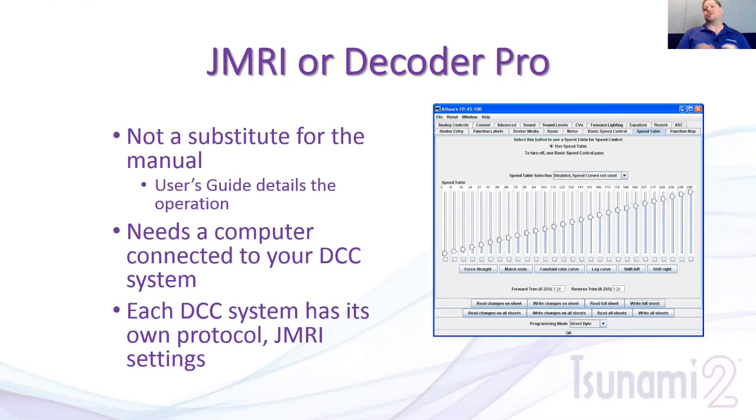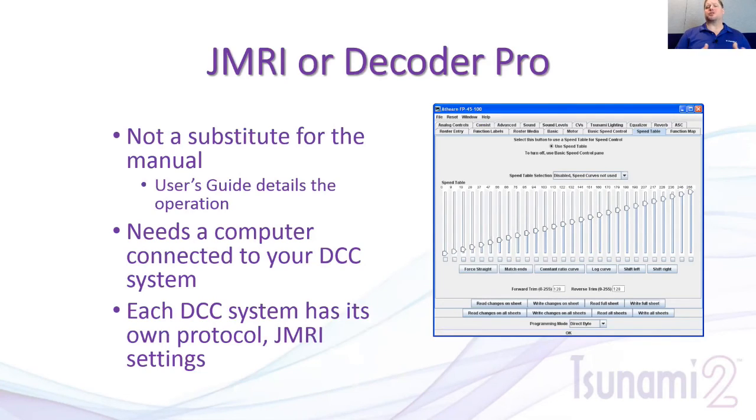Our user's guide goes into detail to explain how the features work. If you go to the JMRI, for example, and you look at these checkboxes and slider bars and they don't make sense to you, get our manual. Learn how we told you the decoder works, read all that up, and then look at the checkboxes and slider bars again and make your selections.